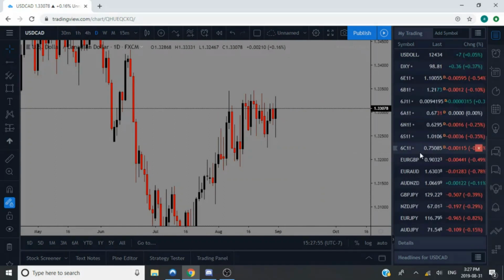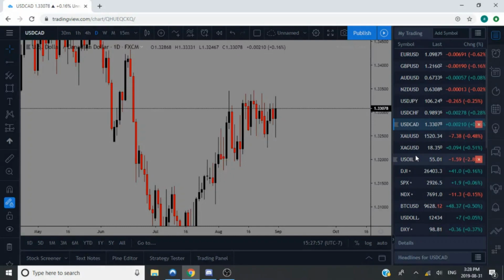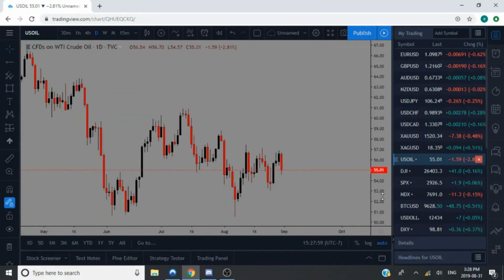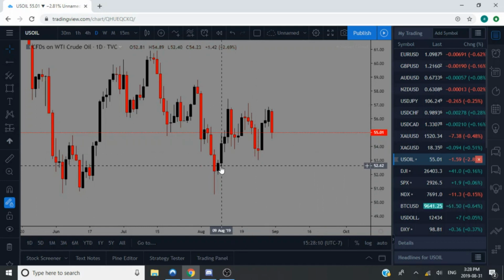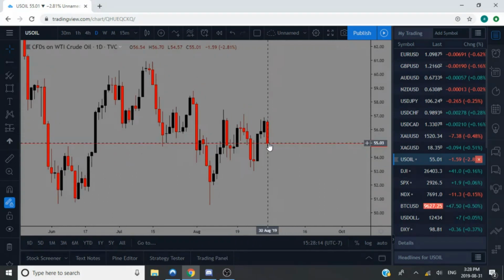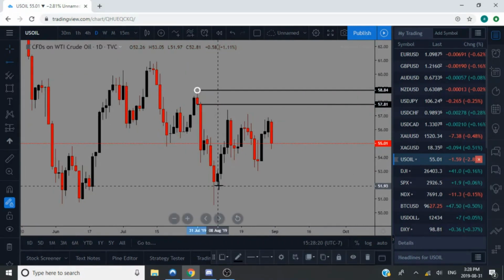So if we go to any other chart, let's just randomly spin oil. If I wanted to ask myself, where is the next fresh demand zone, next supply? Well, to be honest, this is not really demand because it really hasn't removed anything. And this has been tested. So if I want to find the next fresh supply, we have to go up and to the left. Has this been tested? No. So I would have that as my daily supply zone.